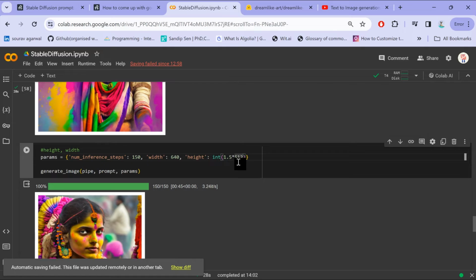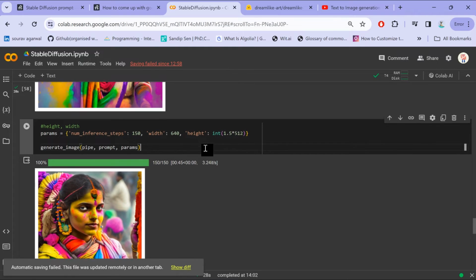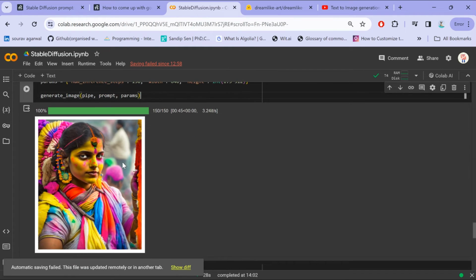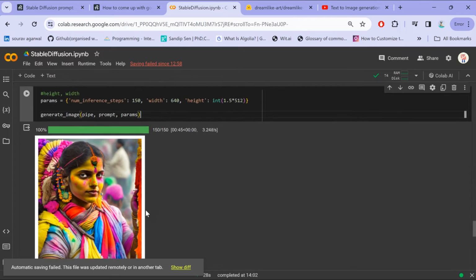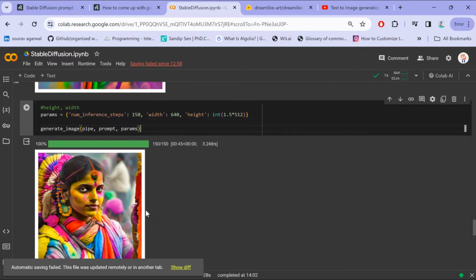I'm just giving some combination of the width and height that I want to specify, and I'm generating an image. So this is the image that I'm generating. You see the aspect ratio of this image has changed, and depending on the model that we are using, you're going to get slightly better, slightly improved results. So this is the capability of specifying a certain aspect ratio for the model.